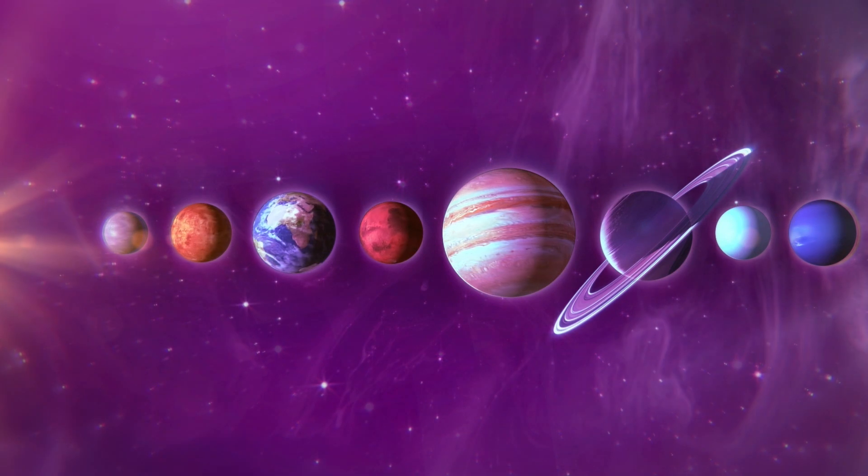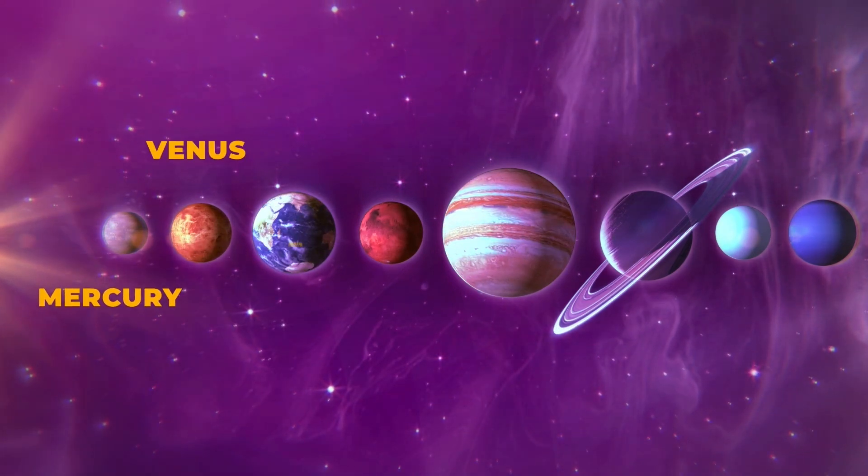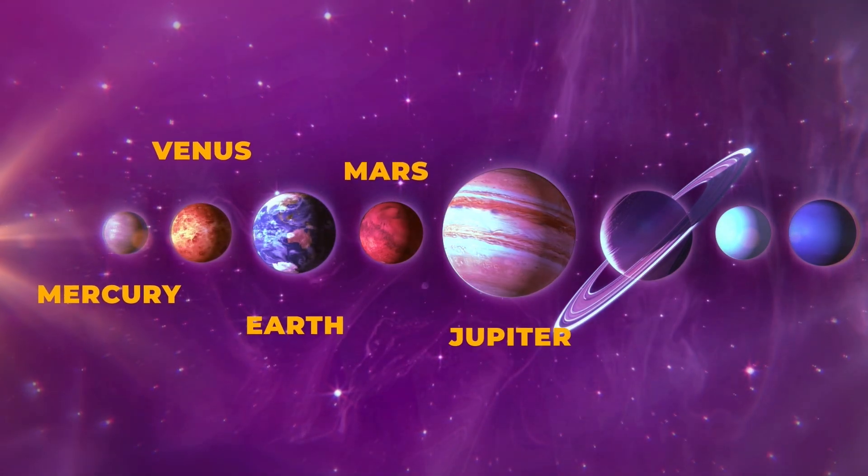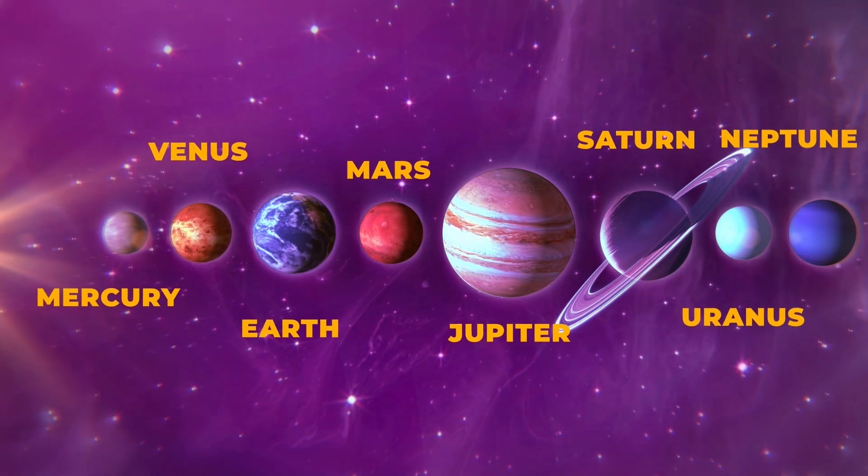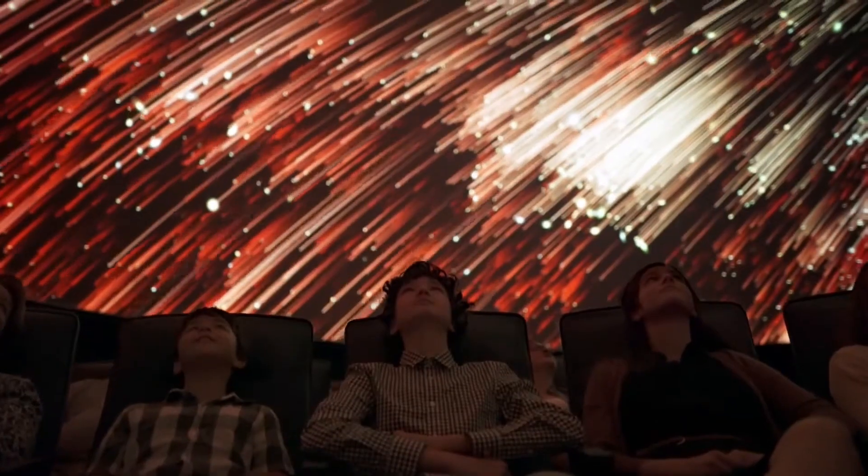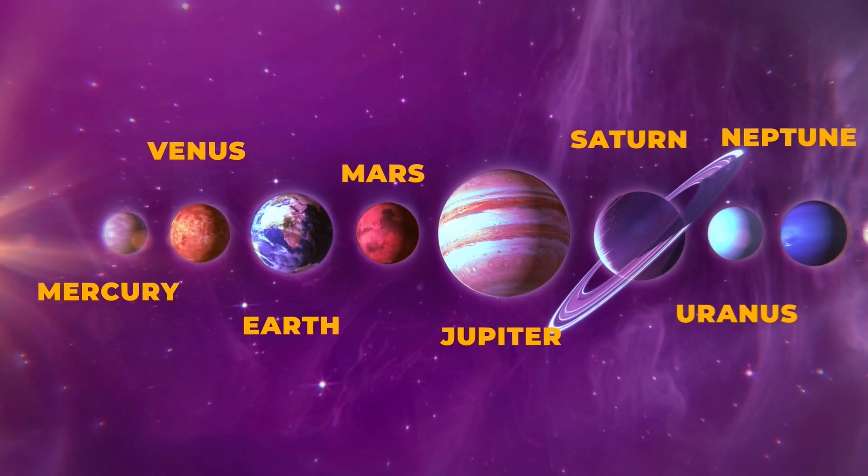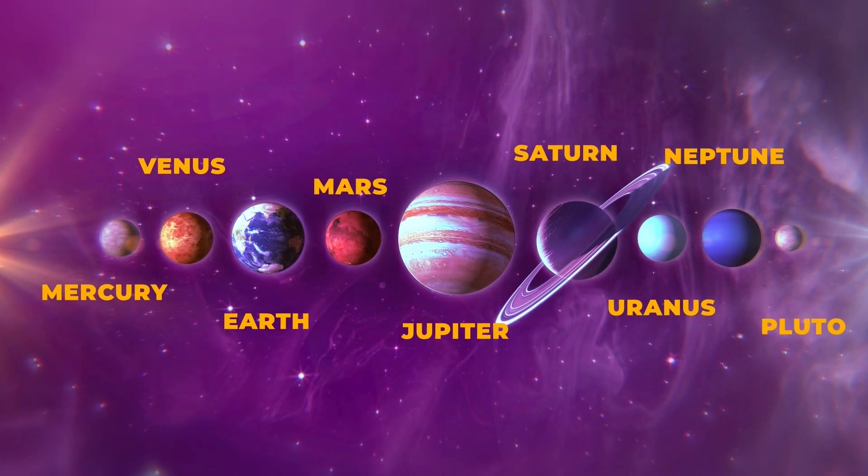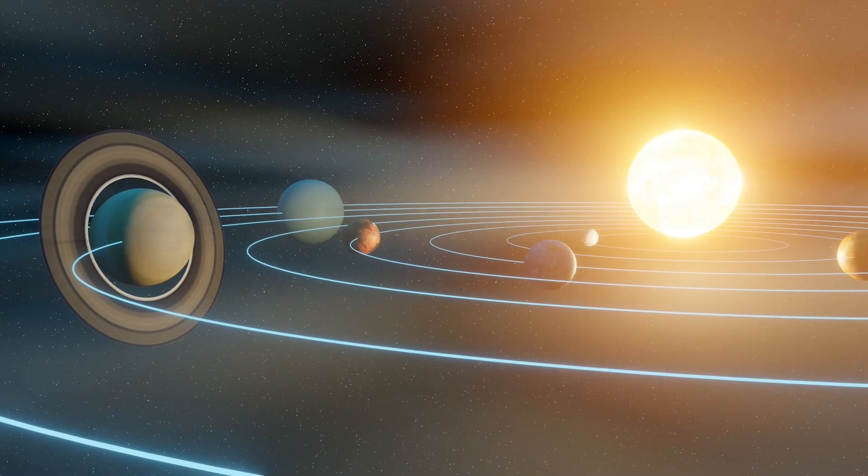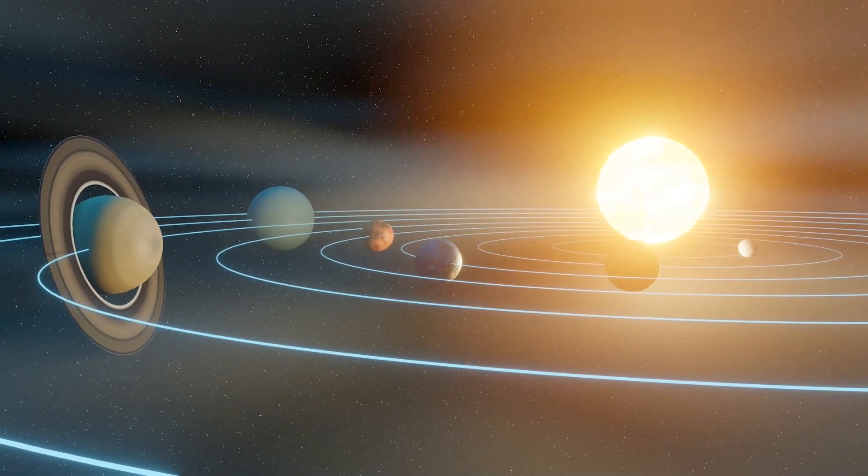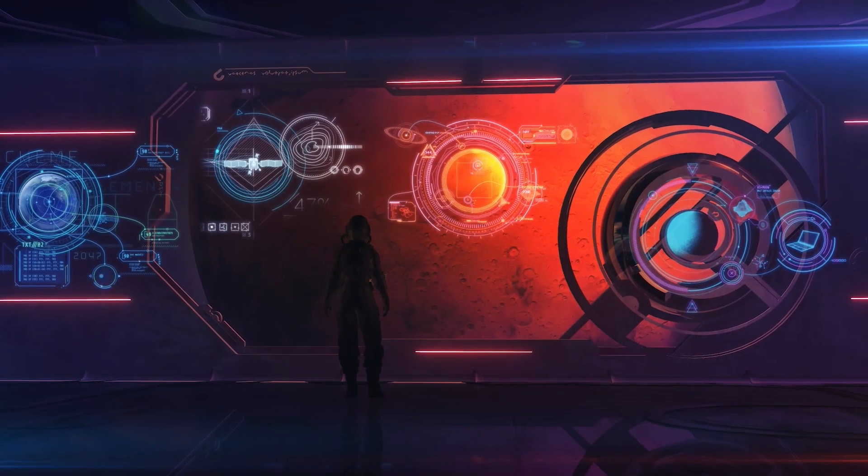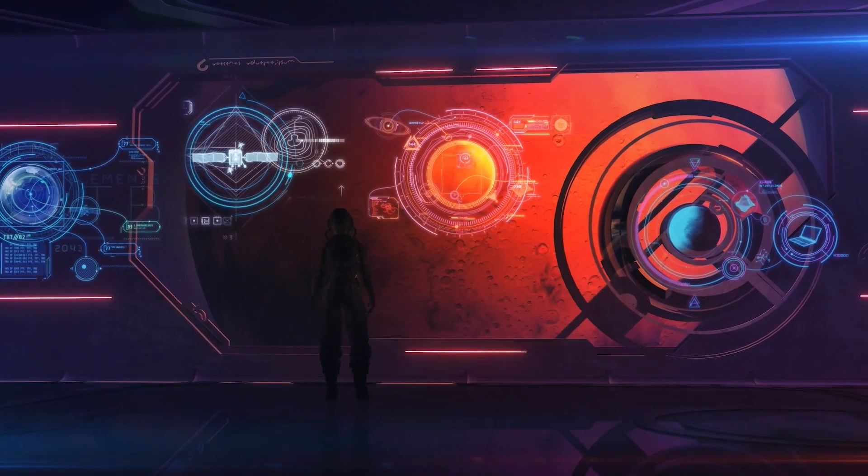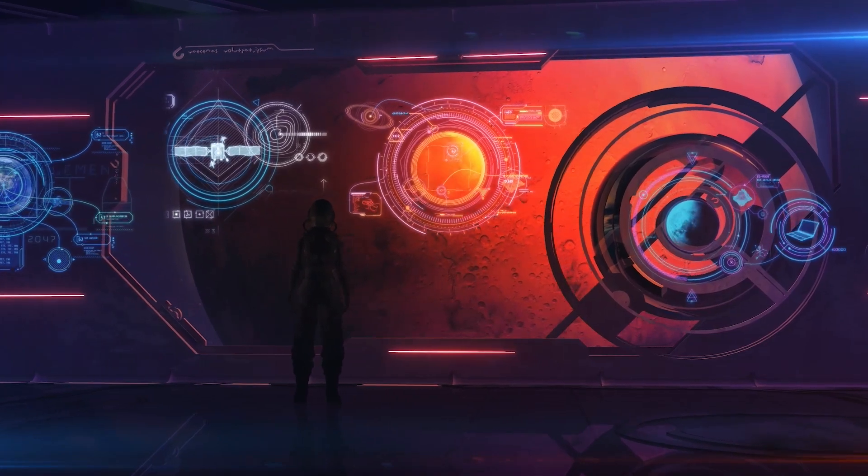There are eight planets in our solar system: Mercury, Venus, Earth, Mars, Jupiter, Saturn, Uranus, and Neptune. Yep, just eight planets, unless you were born in the 20th century. Then you almost certainly learned that there were nine planets with Pluto floating around the furthest edges of the system. While the number of planets in our neighborhood seems like it should be a cut-and-dry piece of objective scientific fact, it is actually an amazing example of just how important proper definitions are to our collective understanding of the world around us.